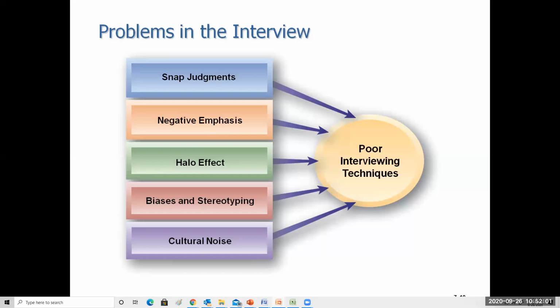The halo effect, this also is known as the horn effect as well, when you're kind of looking at the opposite. Halo effect means that you see an attribute about somebody or they're associated with somebody or something, and the things they're associated with, you have good feelings about. So you automatically attribute those good feelings to the candidate. For example, one of your best friends is Peter. So a guy comes in to interview and he just so happened to be Peter's roommate in college. Because you have really great feelings about Peter, you say, Peter wouldn't have a friend that has bad judgment. Therefore, your good feelings about Peter attribute over to the candidate. Well, that's not really fair. That's called the halo effect.